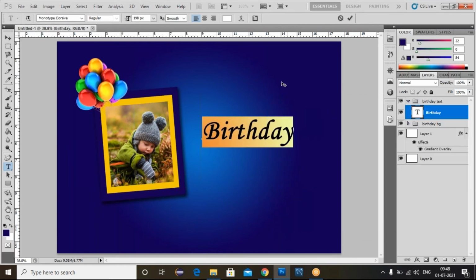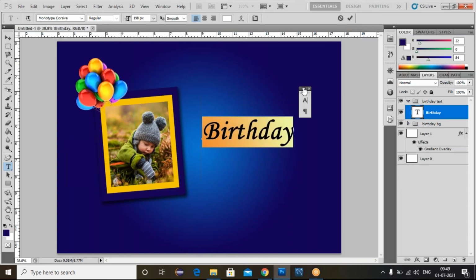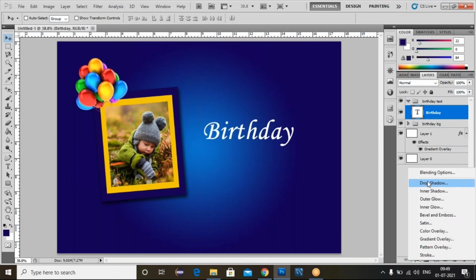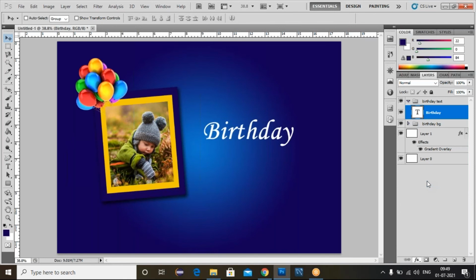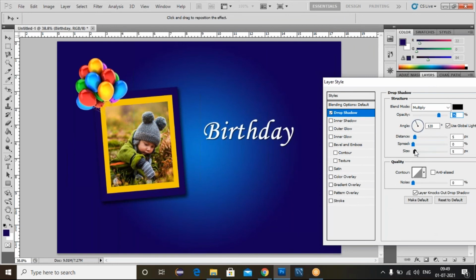Now go to this toggle. So the logo will be now bold here. And now for this text, you can apply some drop shadow. Click on this drop shadow. Now just increase the size here and remove this, use blue light, increase the size, and if you want you can increase the distance also. So good and click on this OK.